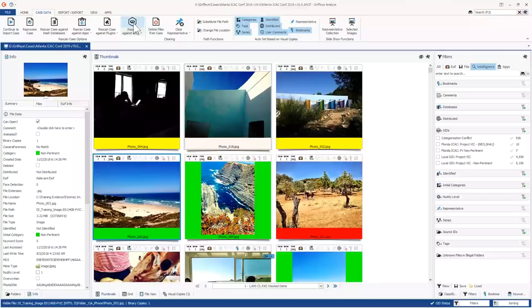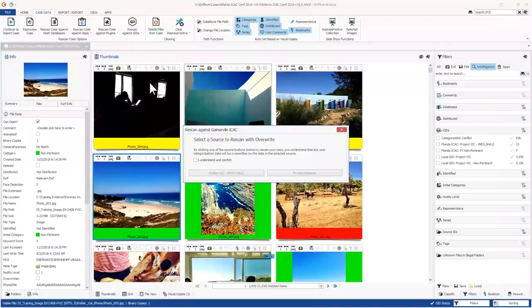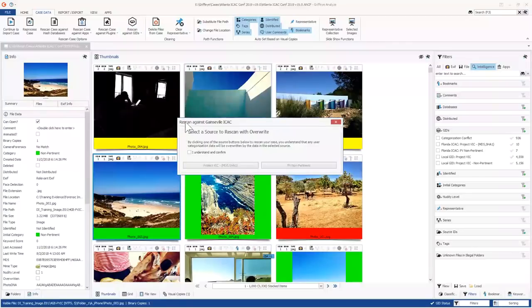Now, at the bottom button, if you want to rescan against a particular GID source, you can. And notice it says overwrite from local GID source or overwrite from Gainesville. So this is going to overwrite any categorization you've done. Let's say I want to overwrite from Gainesville ICAC, this is going to overwrite any of my manual categorization.